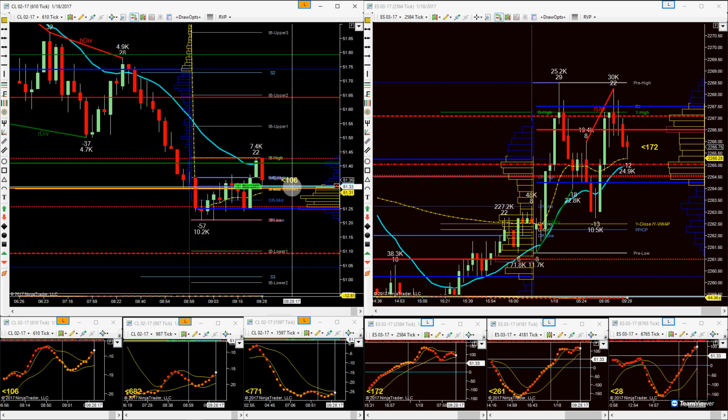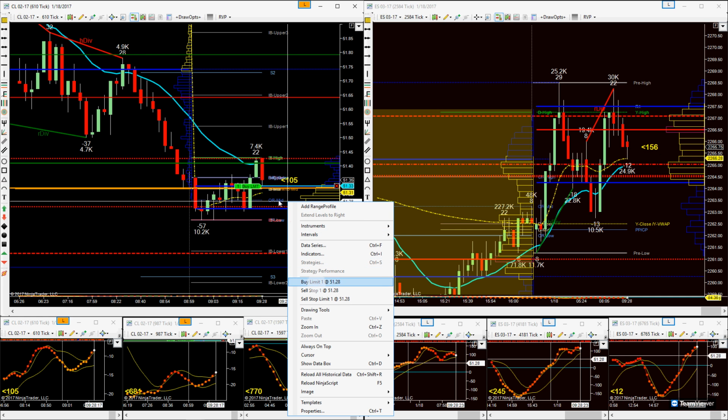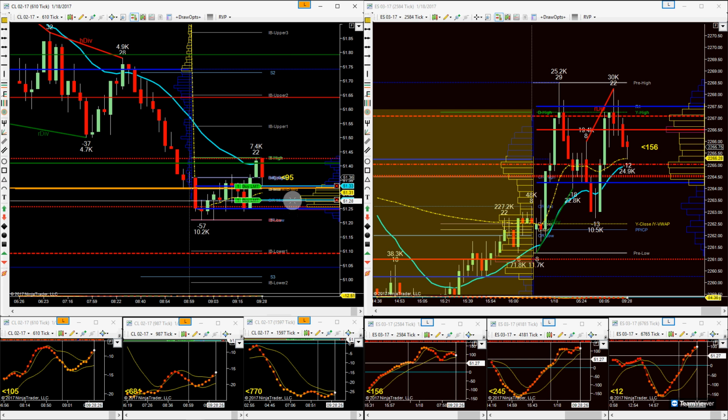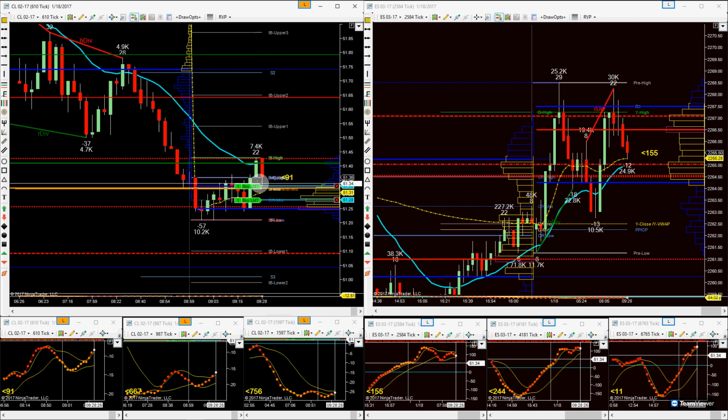So I have some type of systematic rules in place, but beyond that, I also have logic. Okay, why did I get into this? Really? See how it came down, ticked to our order entry and didn't fill us. Okay. Getting a little tired of this to the tick shit.